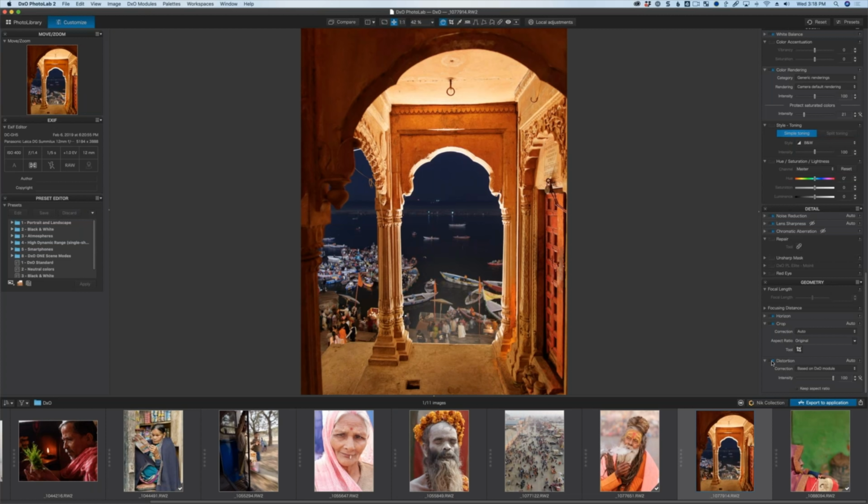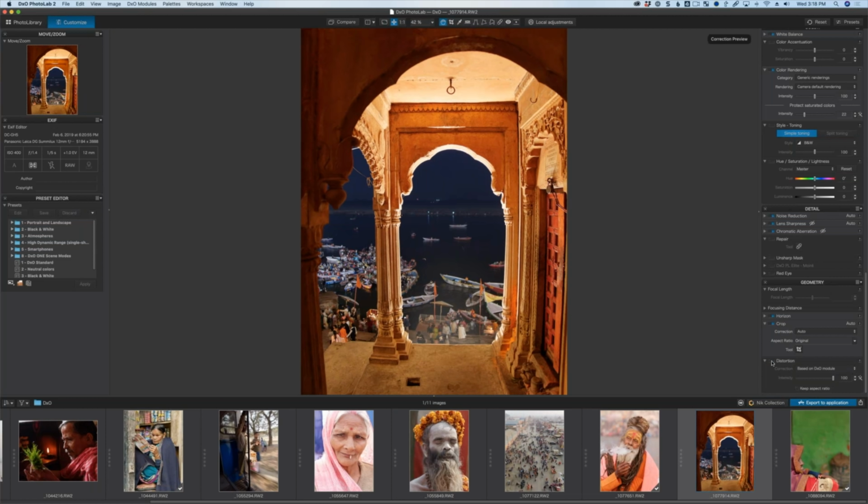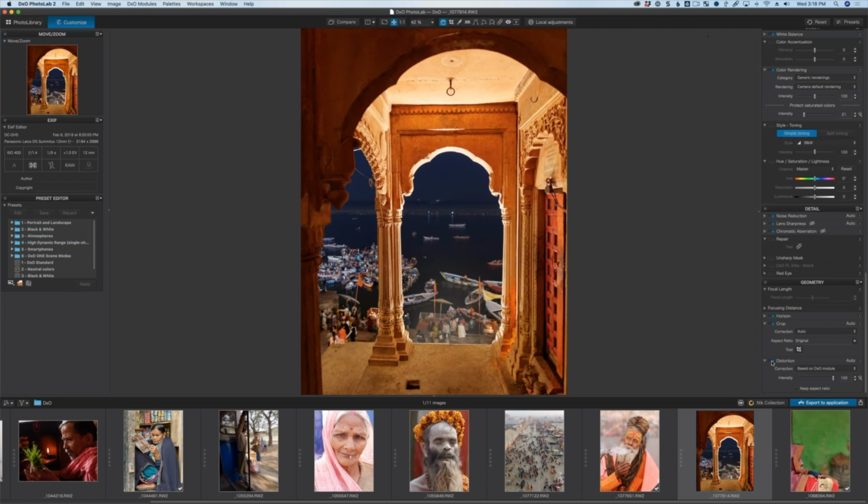If I disable this, you can see what the image looks like without the correction, and you can see that there's a bit of pincushion distortion happening. It's a very wide angle field of view lens. We're getting some distortion, so this tool has gone in there and corrected that for me automatically. And this is enormous. This is a really huge thing when you take in images shot on really wide lenses and you get this funky distortion in there. This will correct it. And there's more that you can do in here to correct as well, but that is your basic automatic level of corrections.